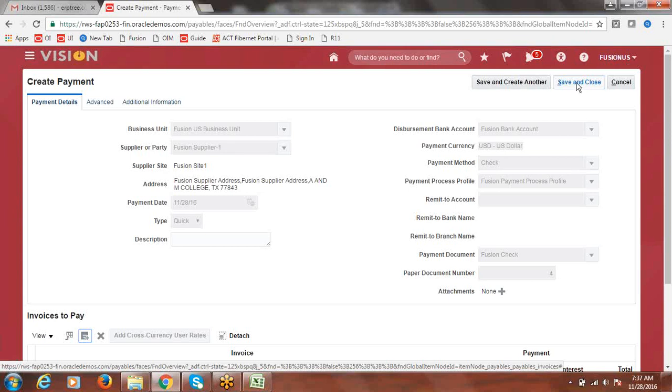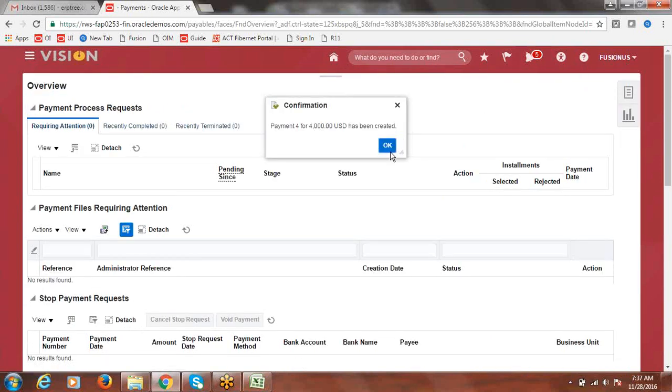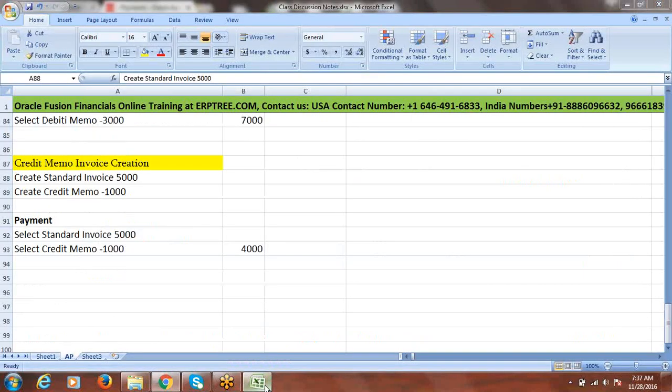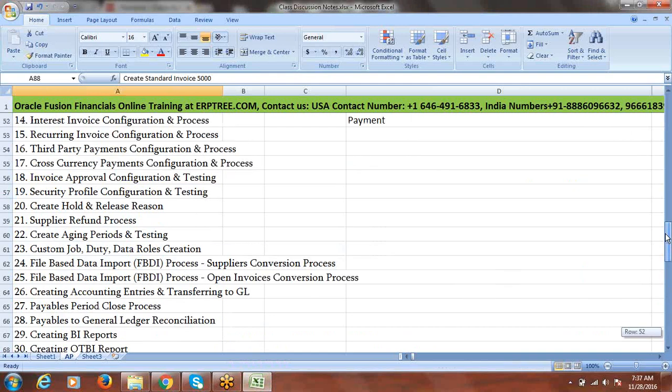Okay, then say save and close. So that's all about this credit memo case.